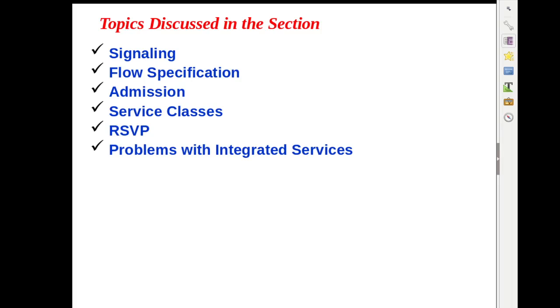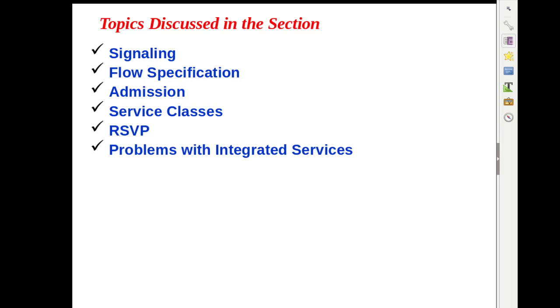It is a very simple protocol. These messages will be sent and the resources will be reserved. That is the only thing we have to see. RSVP is not used only in integrated service. It is independent and can be used in other services also. But still, we are reading here integrated service.